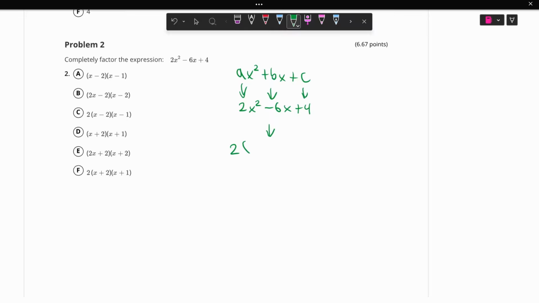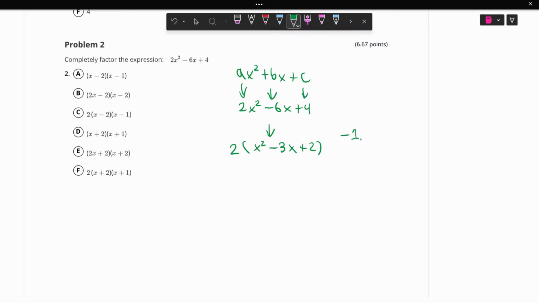And then since we isolated the 2, we'd have to divide the entire expression by 2 as well. So we'd end up with x squared minus 3x plus 2, like so. And now we have an expression where our leading coefficient is 1, and so we could take the original approach that I mentioned earlier of coming up with two values that multiply to this value and add up to this value. And so the two values that I'd come up with in this case would be negative 1 and 2.